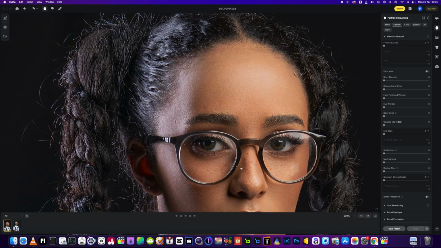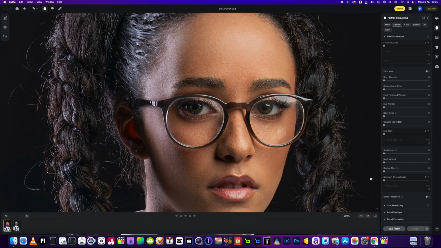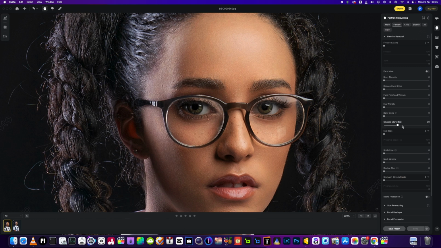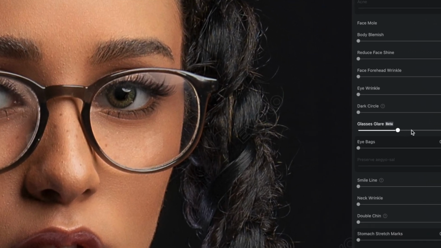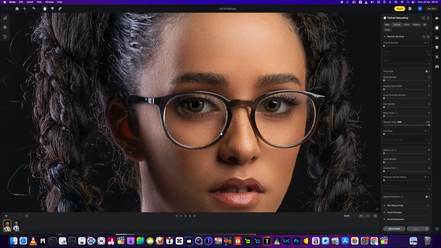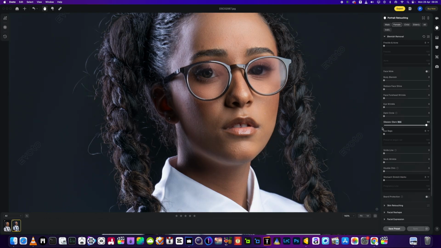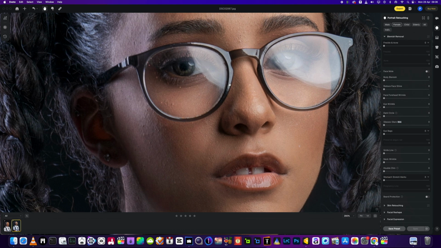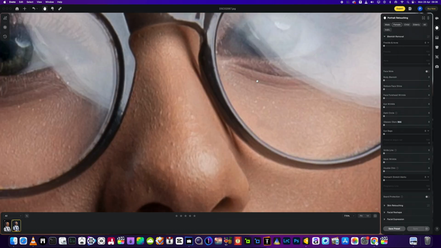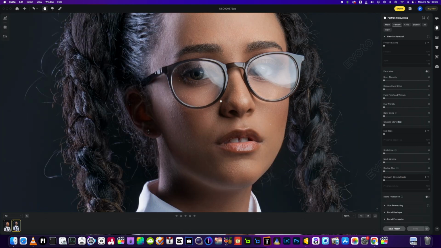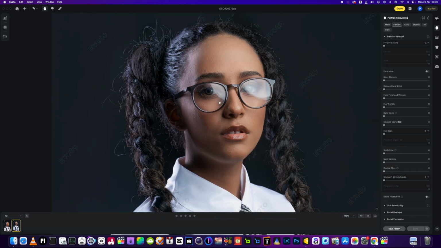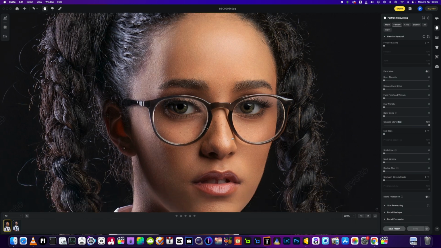Let's try it on this one here that has got a problem, but it's not a major problem. Excuse me. Glass glare, let's go 50%. Now, if you watch there as well, again, similar sort of effect to Portrait Pro, but EVOTO did a better job of understanding what was behind it and tried to fix it on this picture. Again, I would probably just bin the picture unless a client really wanted it. Probably a Photoshop wizard could do something absolutely amazing with it, I don't know. I'm not one of those people that are going to spend 15 hours trying to fix one picture. If I've got a quick fix there, I will use that obviously instead.